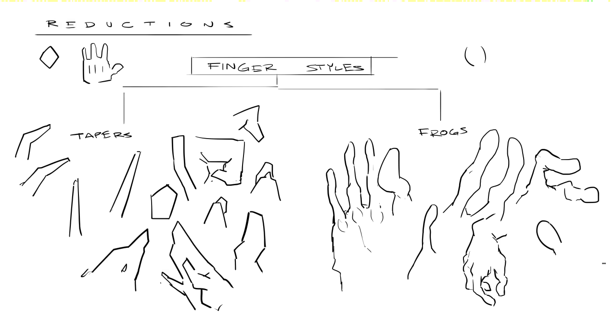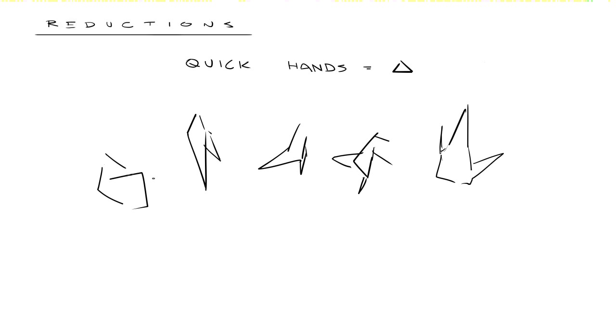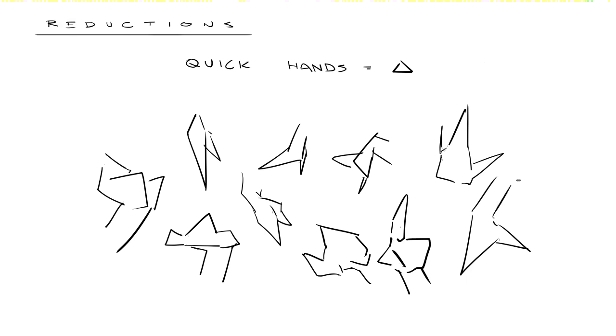Let's move on to some hyper reductions. When it comes to doing quick gestures of hands or impressionistic thumbnails, I find it best to think about the hands in terms of triangles. Everything is triangles. It doesn't matter where the triangles are or how they're used. Don't focus on every section of the hand being represented by the same triangle every time. Instead, just try to be a bit abstract and energetic. Be like Phil Jackson. Just trust in the triangle and everything will work out. If your gesture hands don't look like children's origami, then you're putting in too much thought and effort.